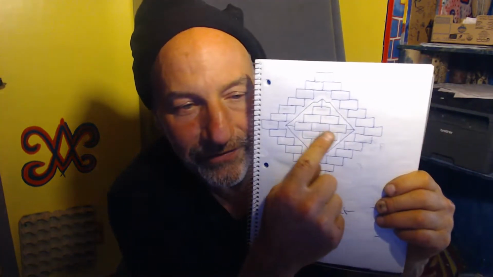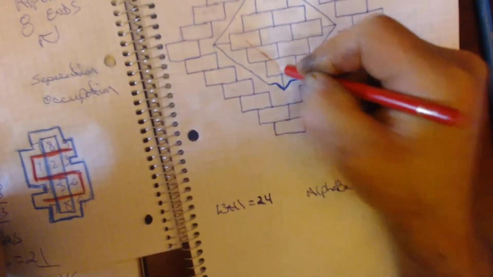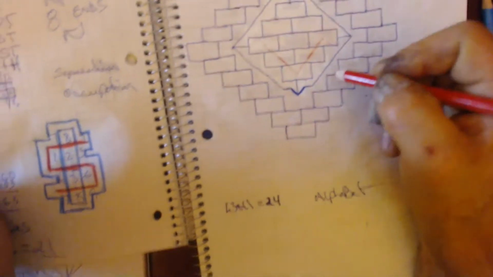This brick on the left, this brick on the right. I draw the lines down here. In fact, maybe I'll do that. I wasn't thinking of doing it. I wish I had. I'm going to do it lightly with the red. What we're going to do is we're going to go in the center. We're going to draw it here and draw it here.